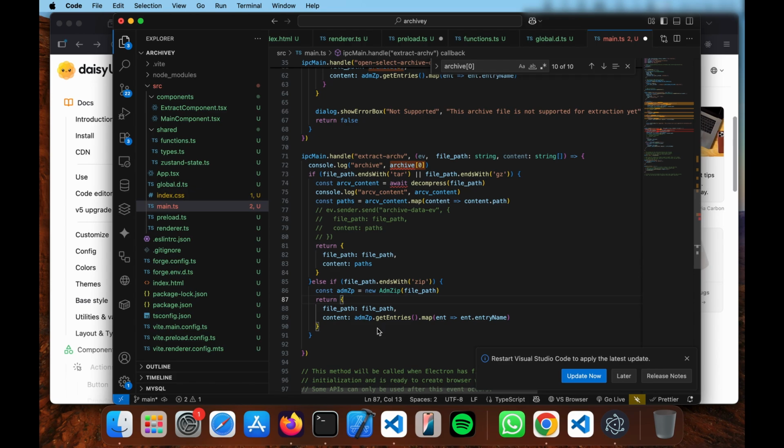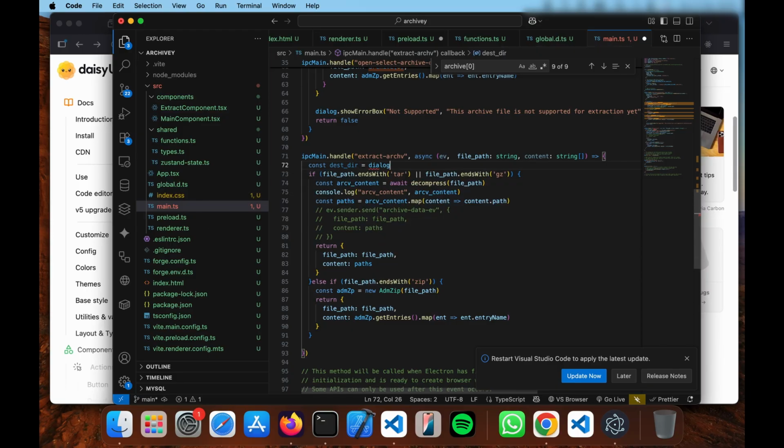Then now we are going to bring up const destination there.